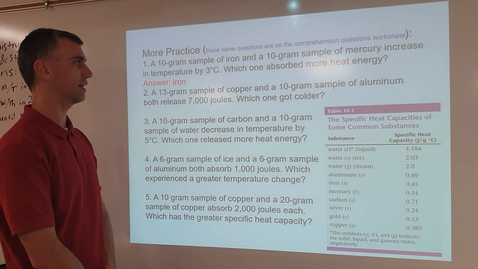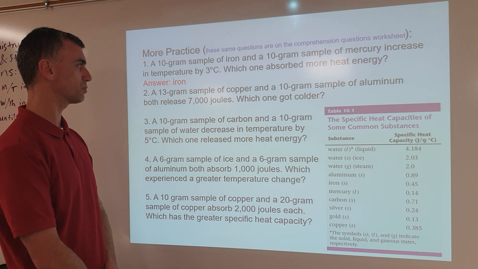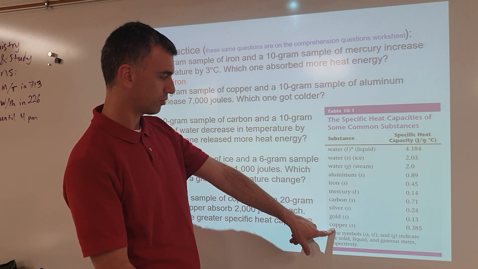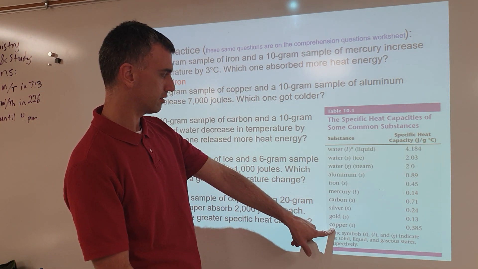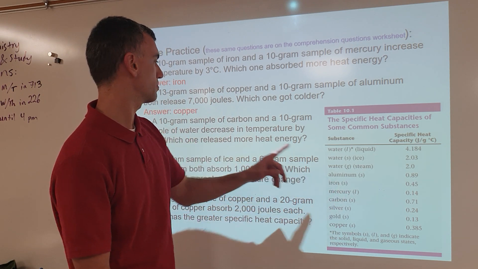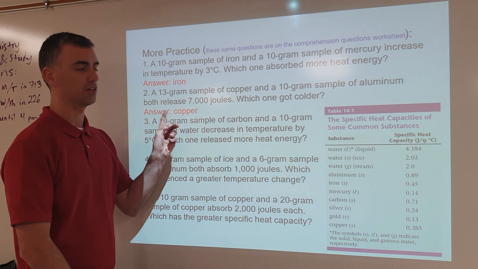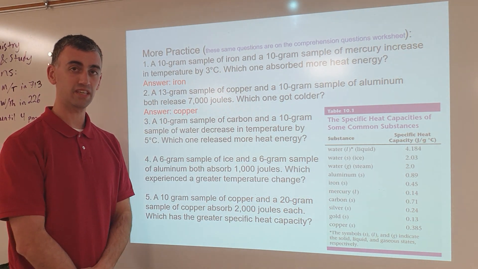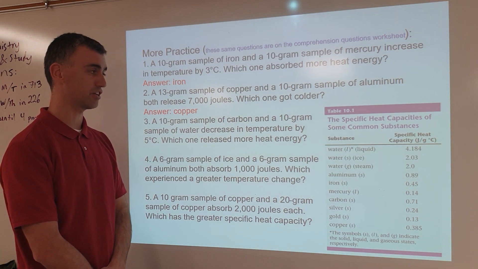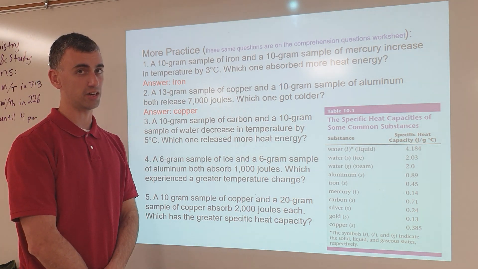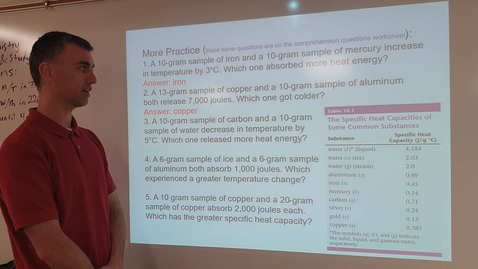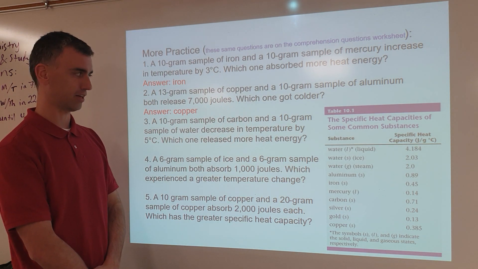So when we ask which one gets hotter or colder, it's always going to be the thing with a lower specific heat capacity. We just have to ask which one has a lower specific heat capacity — copper or aluminum. Copper is 0.385 and aluminum is 0.89, so copper is the answer. A lower specific heat capacity means it is less resistant to temperature change and will get colder when releasing energy.